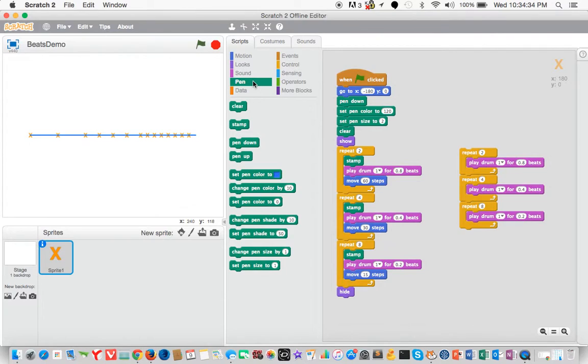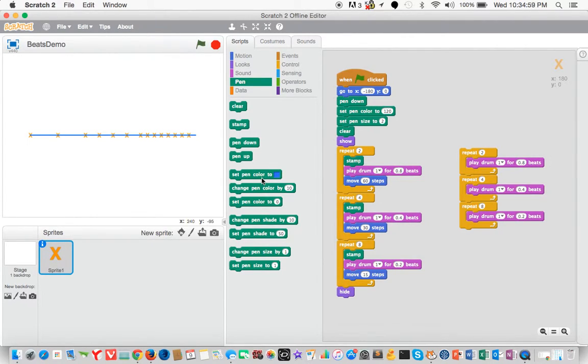Okay, now we go to pen. Pen down. Now pen down is pretty much just for the blue line. So when the X moves from spot to spot, you'll see it draws a line between those two points on the backdrop or the stage. So we have pen down. We set the pen color to 120.